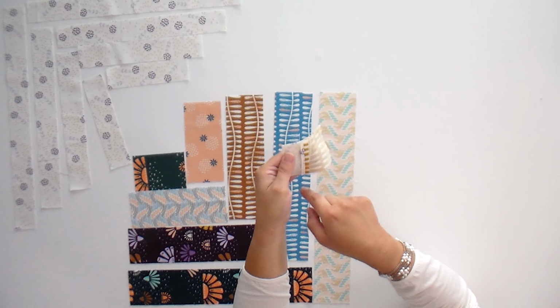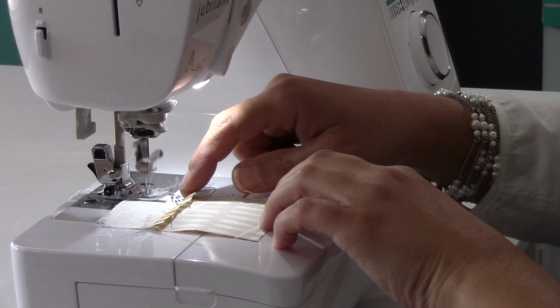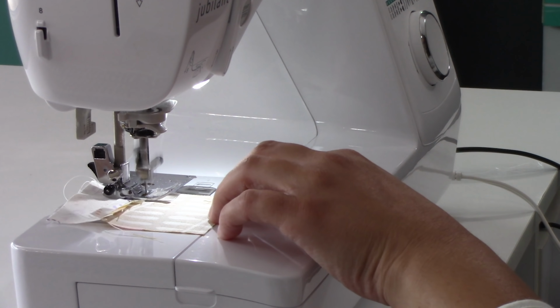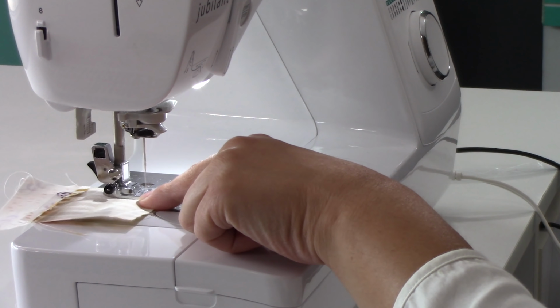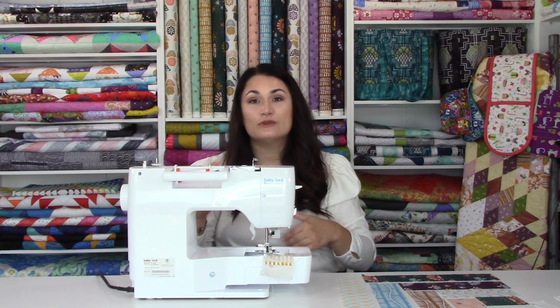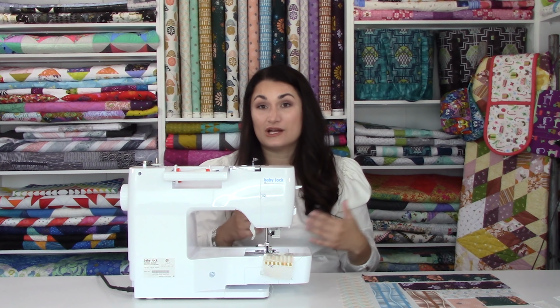All right, so we're gonna sew this guy together now. So what I did, I just took a couple of stitches there. Then what I like to do is just line up my corners at the bottom, and then I just put my finger there, and that helps keep everything together without needing to pin, which saves some time. And then when I get to the point where my finger can't hold that in place anymore, I just move it to the side, and that helps me maintain my nice even 1/4 inch stitch all the way down. If you let go of it and you just let it do its thing, you're unlikely to have that, and then your blocks are gonna get wonky.